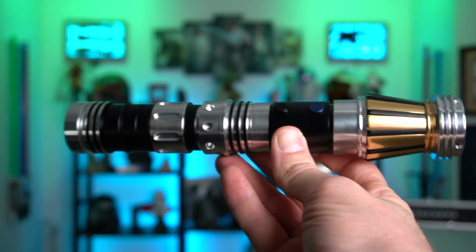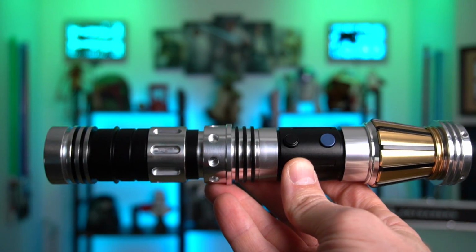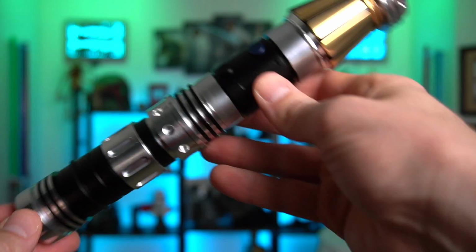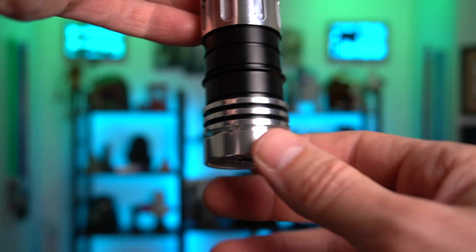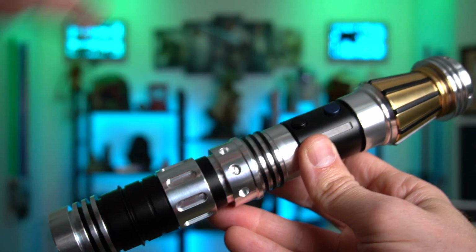which they don't offer that option. Again, I apologize, but I think that would really make it just look so nice to add a bunch of weathering to this. But there's so much going on here with the grips, but you have a lot to hold on to, so this will not be slipping out of the hands. I love when sabers actually add color in between the rings. That shows a lot of detail. All these rings with the color inside are giving me kind of the Plo Koon feels a little bit, even though that's his emitter.